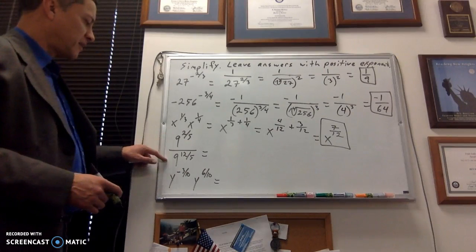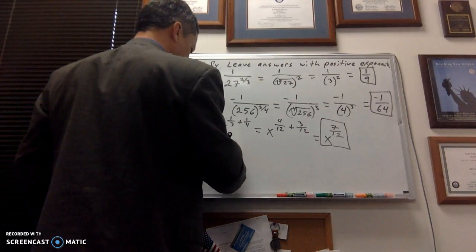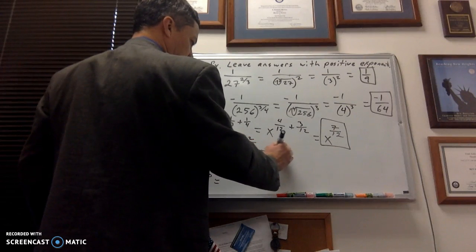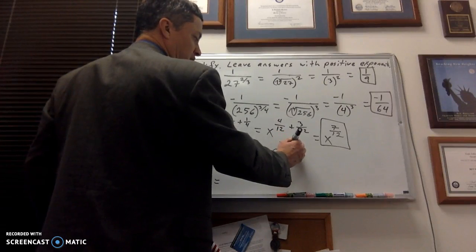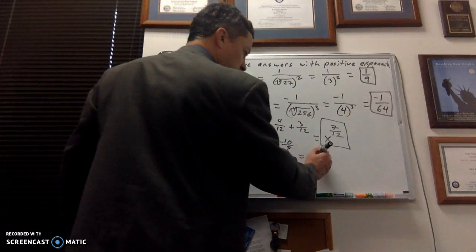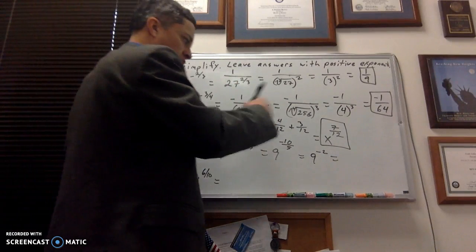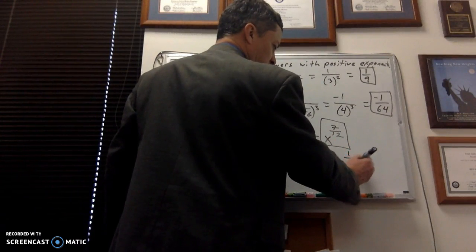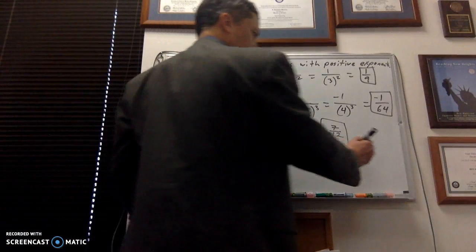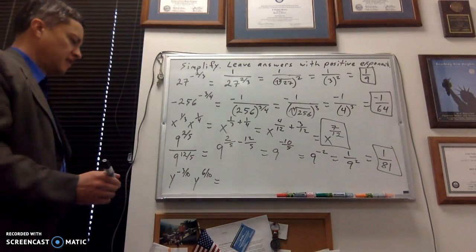All right, next up, like bases getting divided. What are we going to do with the exponents? We'll subtract them, right? Using the quotient rule for exponents. So this will be 9 to the 2/5 minus 12/5, which is 9 to the negative 10/5. Ooh, what do we know about 10 over 5? That's 2, right? So this is 9 to the negative 2 power. I'm going to flip this down to the denominator and put it as 1 over 9 to the squared power, which then becomes 1 over 81. Well, that one just kind of went on forever, didn't it?